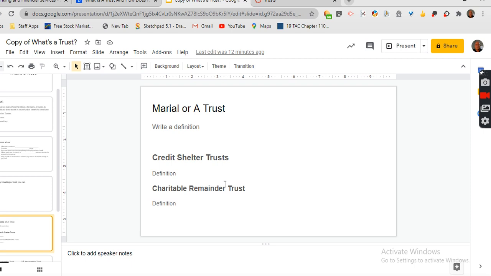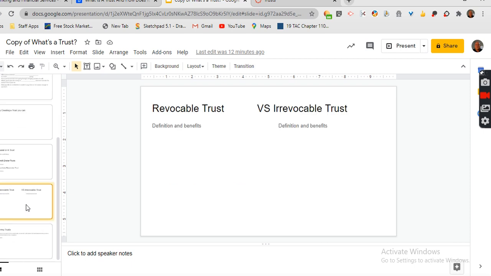The next one is our charitable remainder trust, and that's the idea I talked about earlier: if something happens to someone and they die, what does the trust do? There may be a charitable remainder trust set up that says, once this is finished or once they're dead, what do we do with this money? And that's what the charitable remainder trust does. It directs that.